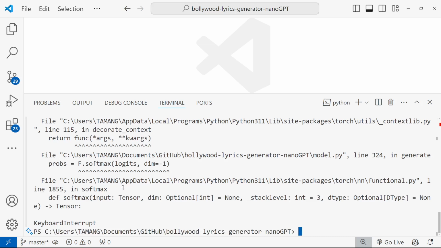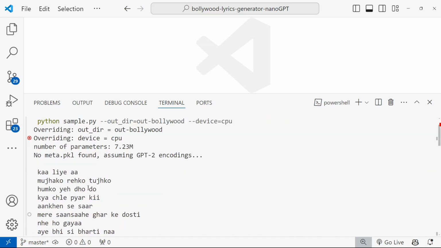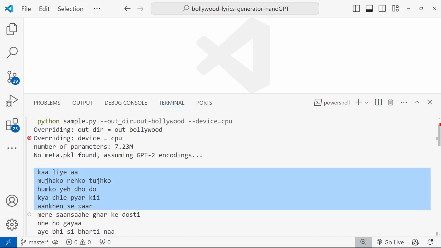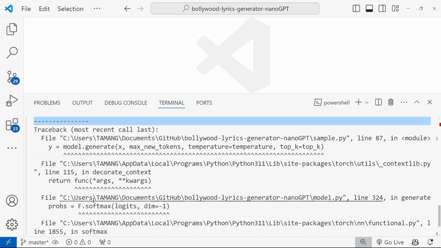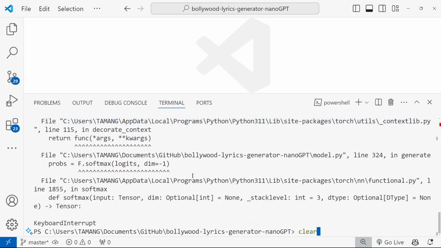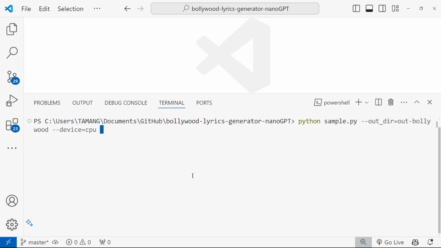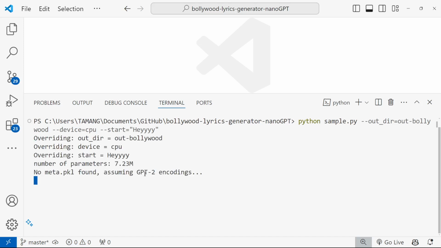So let me just stop it right now. It just generated this whole text, and after this it will generate again. It generates multiple times. Let me try running that code. This time we're going to give the starting text. We can give any starting text we want, like hey.